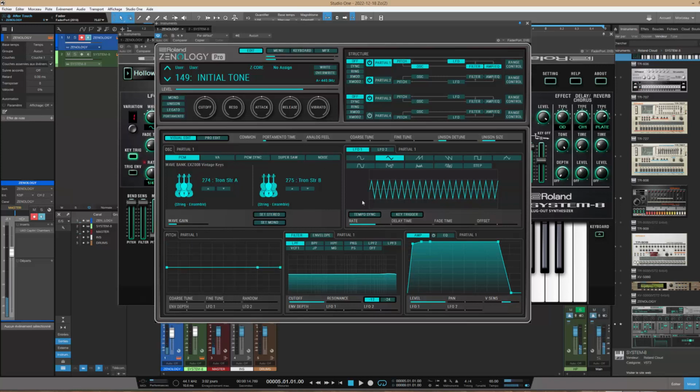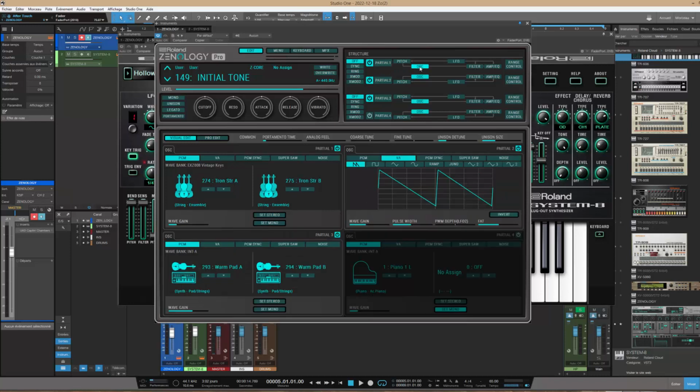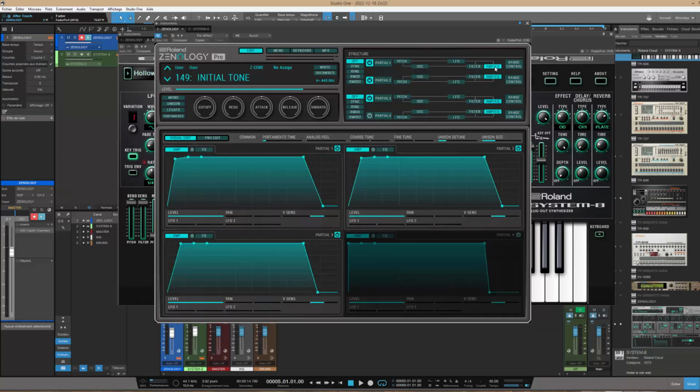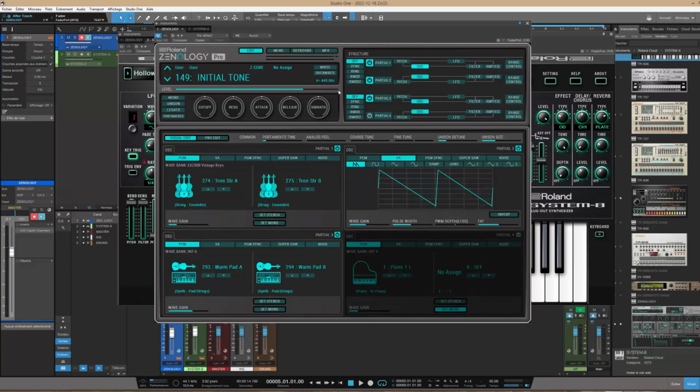But you remember in my last video when I was explaining the differences between the JD800 and the Zenology and all that. One great thing about the JD is that you have the palette thing, and you have exactly the same thing here. So for example, if I click on oscillators, I will have the 4 partials' oscillators. I can tweak each type of thing, the filter, the envelope and all that, of the 4. I have information of the 4 on the same page. So for example, here, I can check the gains for each one.